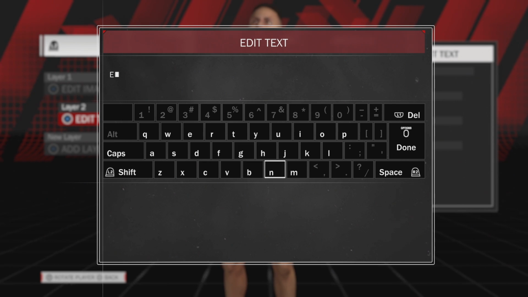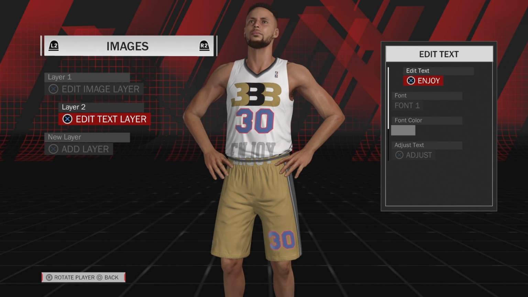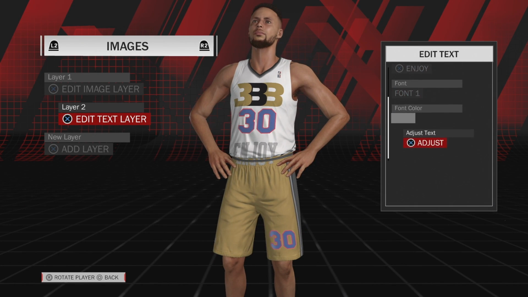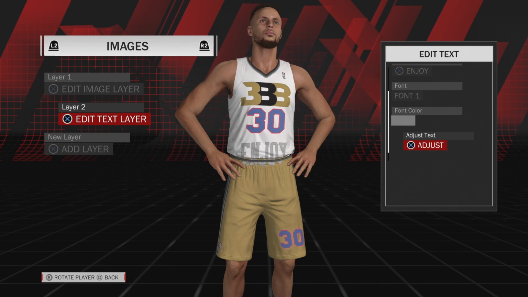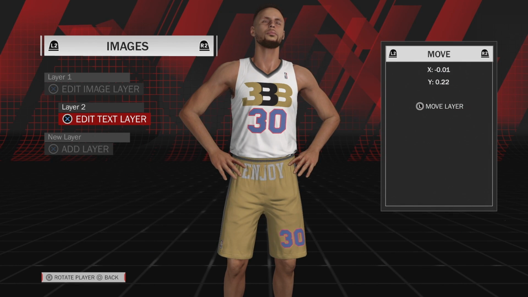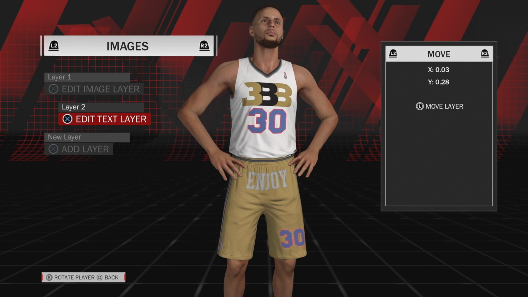But if you understand this part right here, you'll be able to understand how to create an arena, because when you have to add text to your arena, you get to choose some certain locations where you get to put it and all that good stuff. But that's pretty much that right there.